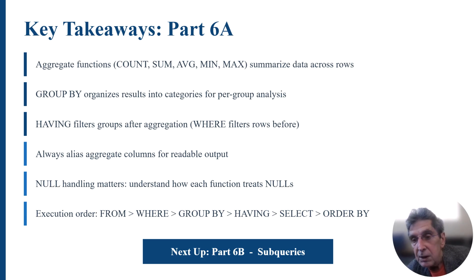And sixth, the SQL execution order is FROM, WHERE, GROUP BY, HAVING, SELECT, ORDER BY. Let's go over that again. The execution order is FROM, that's which table, WHERE, your criteria, GROUP BY, HAVING, SELECT, and ORDER BY. You have to know this order so that you can write your queries properly.